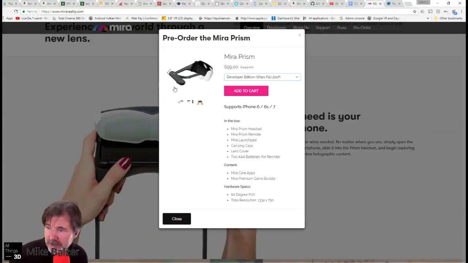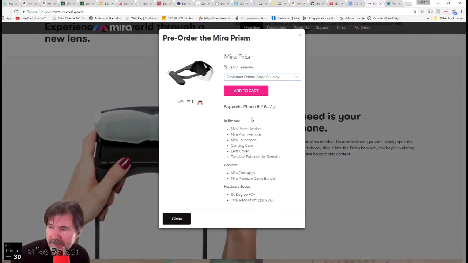So here's what you get. You get a controller and the handset. I am very intrigued with this. Now, obviously, the resolution is based upon the iPhone 6 or the iPhone 7, but keep in mind, if the rumors about the iPhone 8 are true, this would almost double this resolution in the same screen format. And if that's the case, we could really have a powerhouse product.